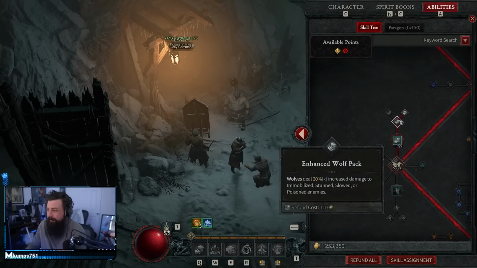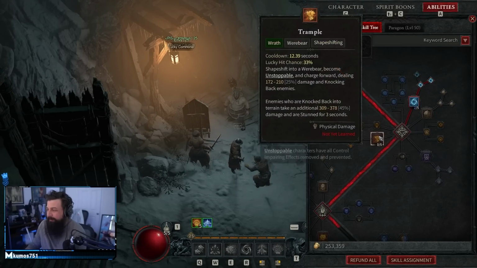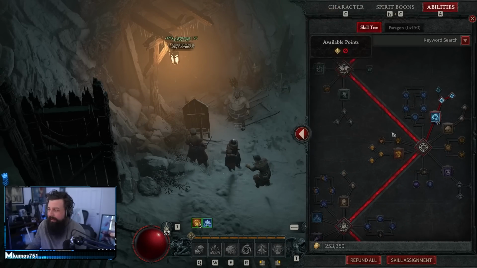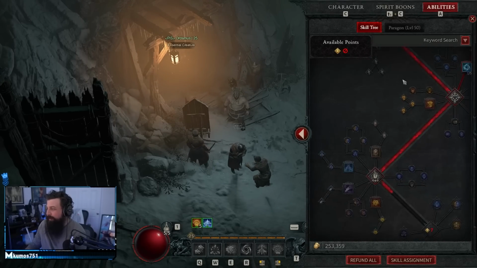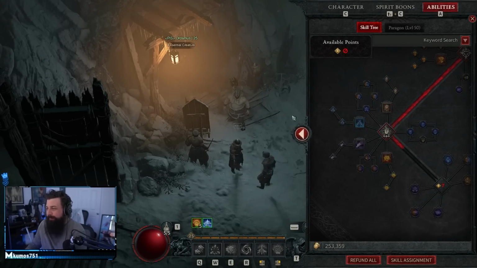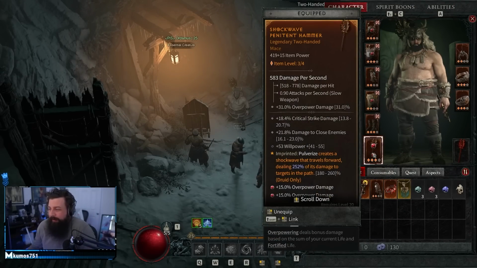I'm running a debilitating roll on this one. Fortified chance, wolves for fortify, which keeps your damage up, and I'm running Hurricane, but this is interchangeable with Trample or general passive bonuses. But I felt like with druid you definitely need more points to make it feel a lot more viable. That was my druid setup, and I'll highlight my gear real quick and show you guys what I'm running with. So, pulverize legendary, mandatory.